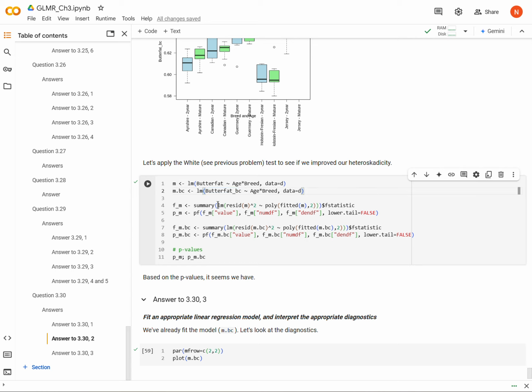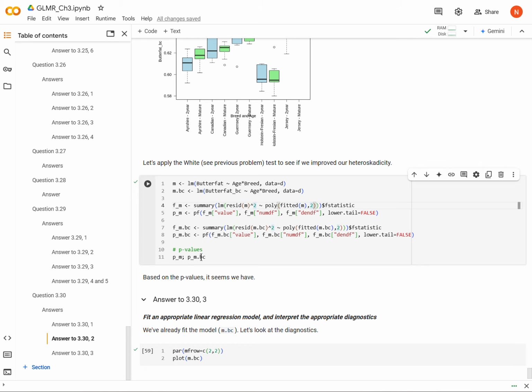And then we regress in each case the squared residuals on the fitted values. Here I'm using a polynomial, so the fitted values plus fitted values squared, because imperfect variance for a normal linear model can have a lot of different shapes and forms, and we capture more of those by regressing on more things.